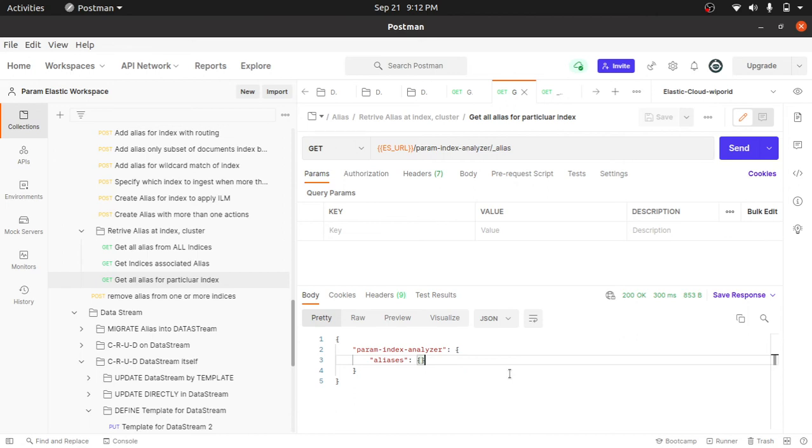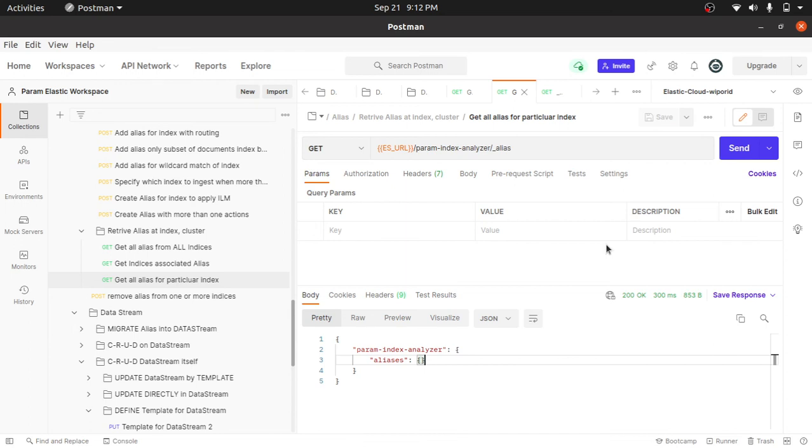There are several places where we have to use aliases. If you go with data streams, we will create an alias for the data streams, then start the re-indexing or migration. That is one place. The second is if I want to have only a subset of documents accessible to someone else, then I have to create an alias. I can give access to only a subset of documents or indexes. If I want to group such things across indexes or across data streams, the only way is an alias.